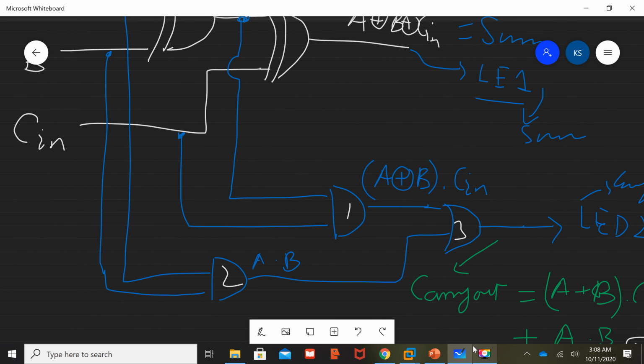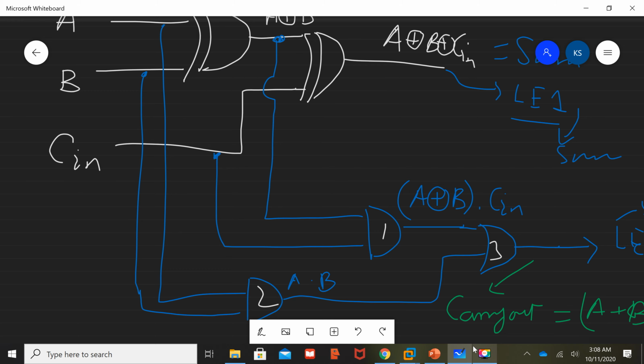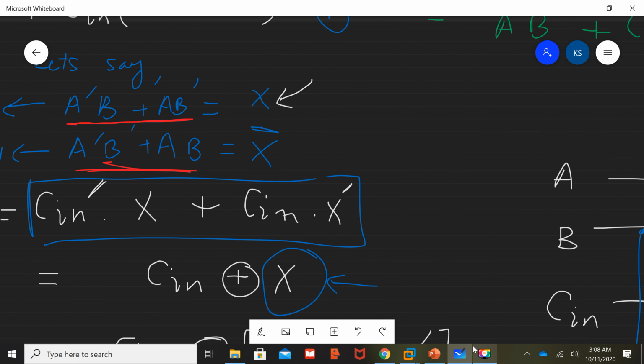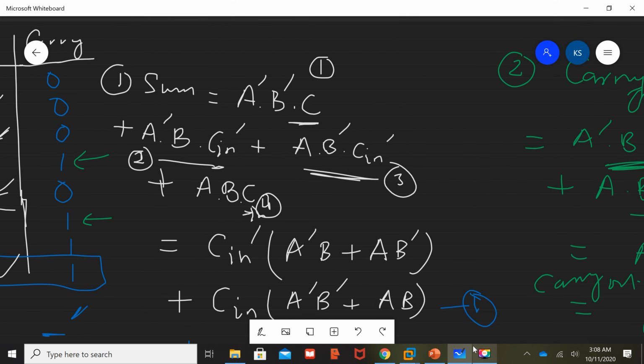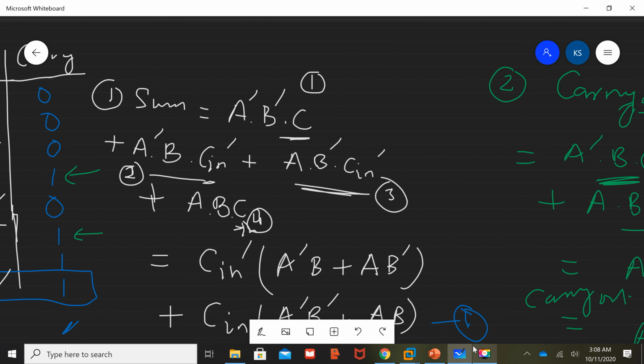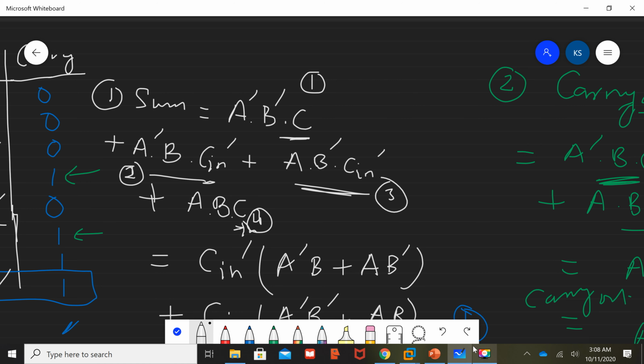If you simply implement this simplified version of your overall complex equations, it is best, because if you try to implement the original equations, that will be quite hectic and fruitless for you, because you will require so many gates to implement the equations for carry and sum. That will not be feasible for you, neither is it fruitful.